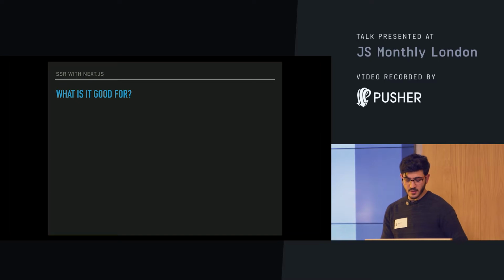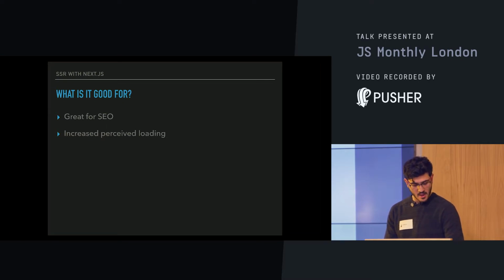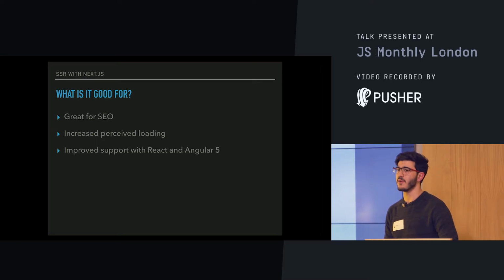So what is SSR good for? SEO is a good instance. Perceived loading of the website. And even outside of Next.js, it's really easy to integrate with Angular 5 and React 16 nowadays. So even if you're interested in SSR but don't want to use Next.js, you can go about utilizing it quite easily now.